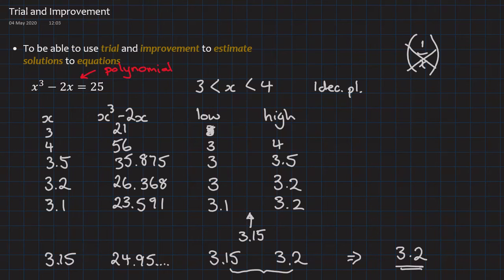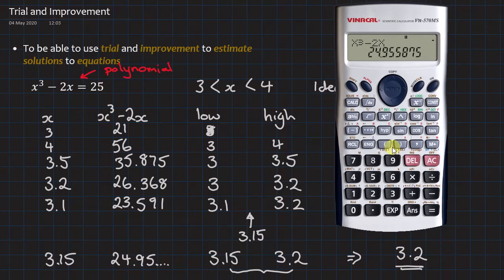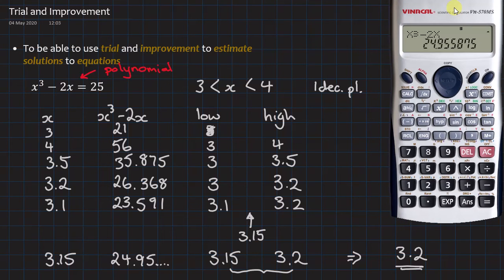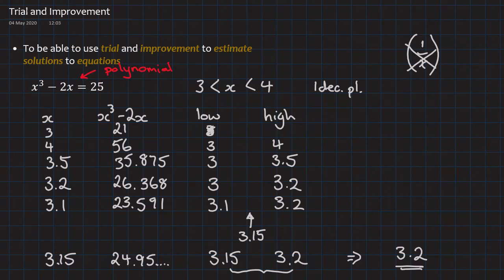If you haven't got a calculator that's capable of using the menu, the formulae, X, Y, M, A, B, C, D, E, F, I would suggest you get another calculator, because it is useful to be able to do this repeated trials of values. The other thing is the Casios have a nice feature which I'm going to show you now to show you how I could find this quite quickly. A little point for you is when I'm marking these, I would definitely have to see those two numbers and that number for you to get the marks.